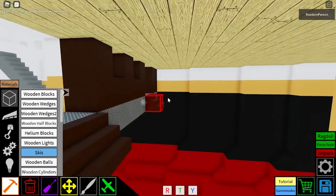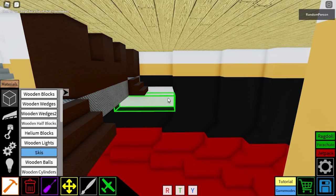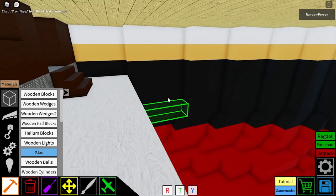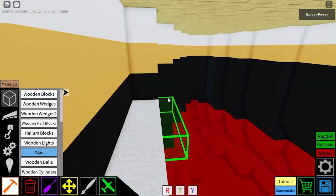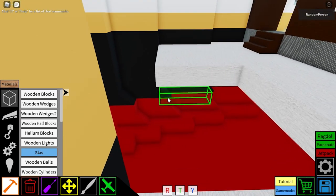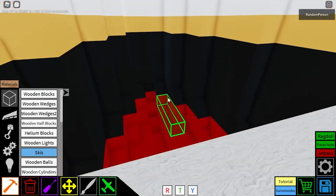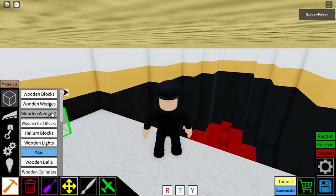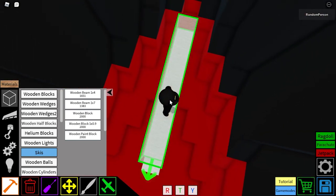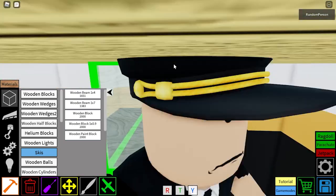Okay, so we're gonna fill these with wooden 1x4 beams like this. We're obviously going to copy the exact same stuff over here. So we want this over here. Now this is the exact bow replica of the Titanic. Nothing much difference, really no difference. Just a plain old cargo deck, anchors, anchor room, whatever.